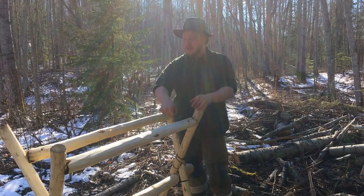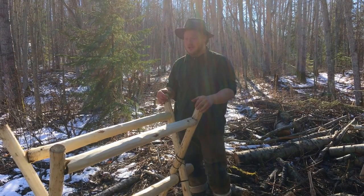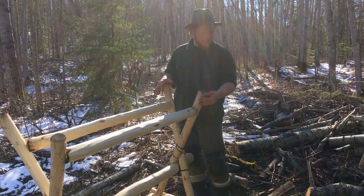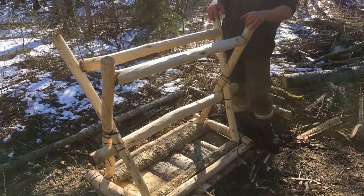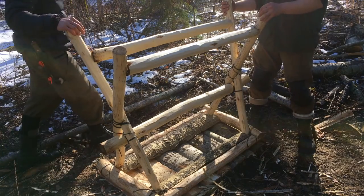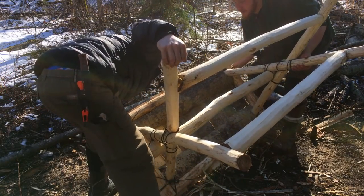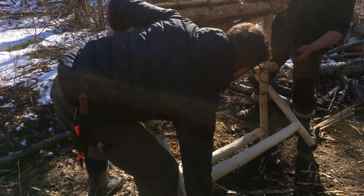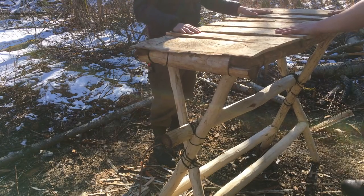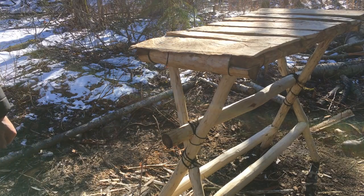So we've just put the last two pieces in and it's much more steady. It's still pretty rough, but you know, it's a makeshift table and I think it's going to be pretty good. We're just going to flip it over and see how she is. All right, let's do her. Do you want to guide these and I'll lift from the bottom? Yeah. I'm going to go all together. That's pretty good though. It's not just going to fall down. Sweet. Well, there you go. We actually managed to get it to work.